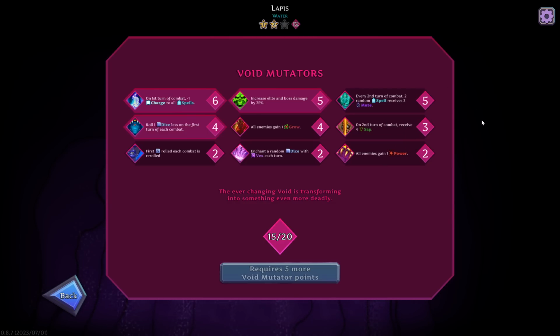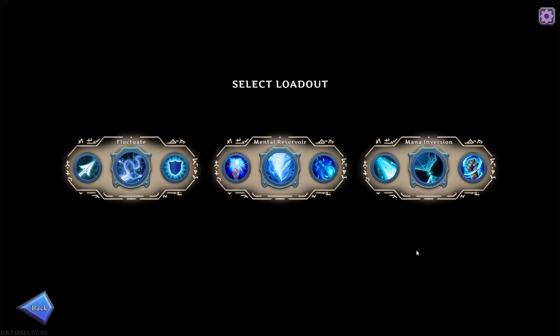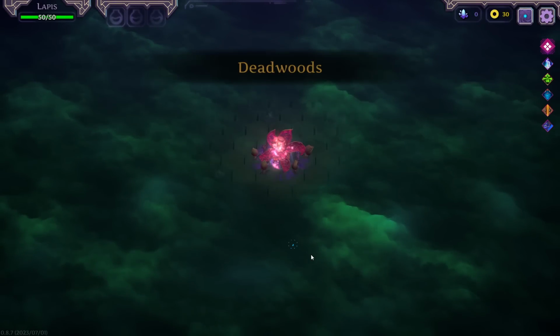Second turn of combat, two random spells receive two mute. I think that one's worth way more than 5 points. It's not even funny. Random die with Vex, first six is re-rolled. We'll do that. Get sap on turn two. Bada bing, bada boom. In we go.